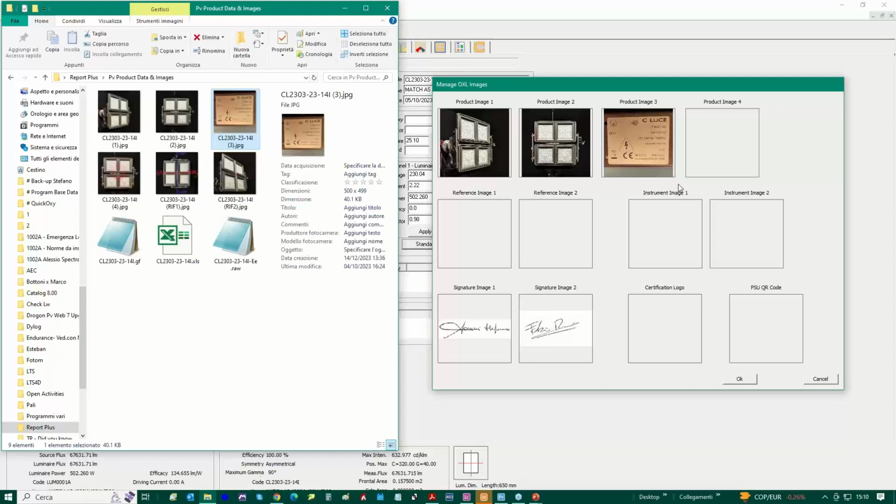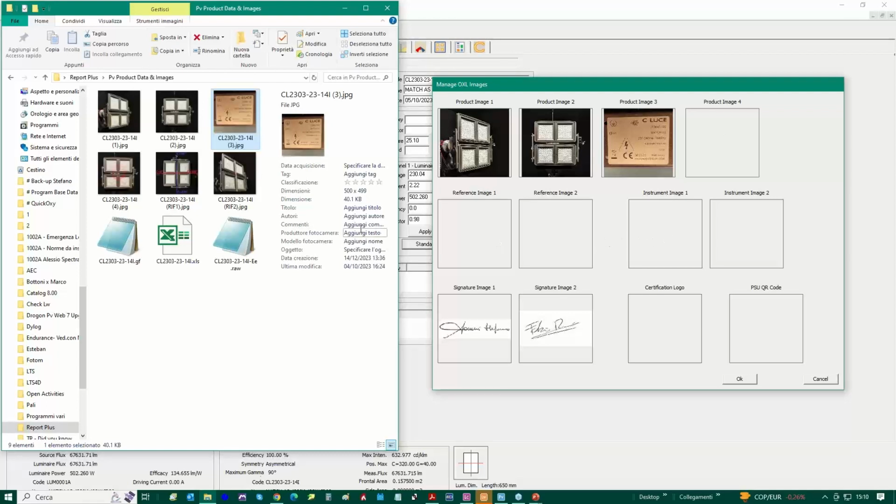So in this case, for example, this image is carrying all the information about the driver or about the luminaire. And sometimes at our laboratory, at least, we had here also an image about the lenses. So you can at any time go back, select the file. We are going to save the information. You load the file, and then in a single position, in a single file, you will have all the information you may need to understand if something was not good, to understand which were the lenses that you used in your measurement.